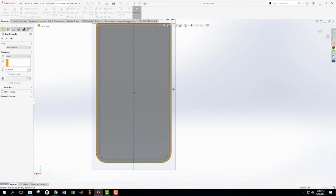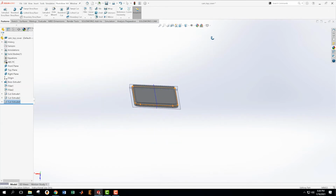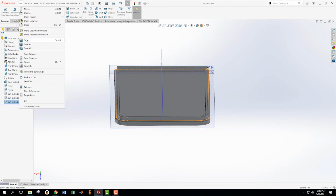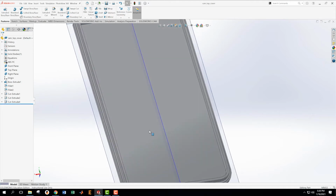And how far down do I want to go? I want to go 3.4 minus 2.8. So that's 0.6. That's already what we got scheduled on there. Yep, just like that. File, save. Okay, now I got cut 1, 2, 4, because remember we had cut 3, but we deleted it.